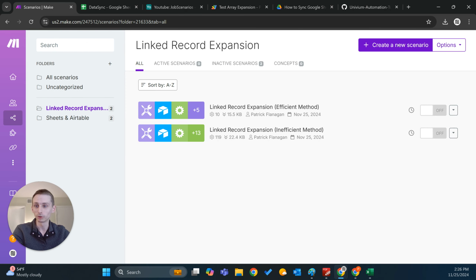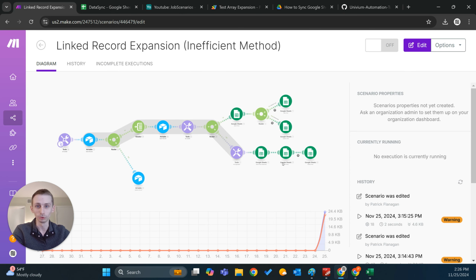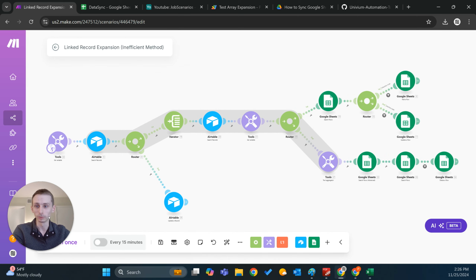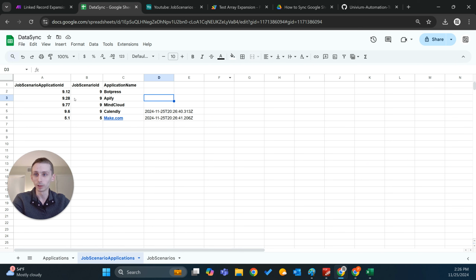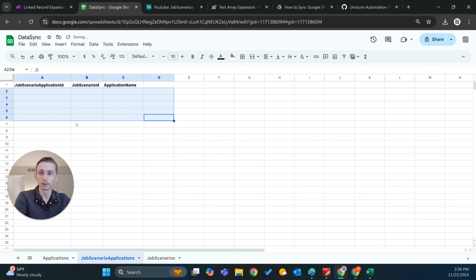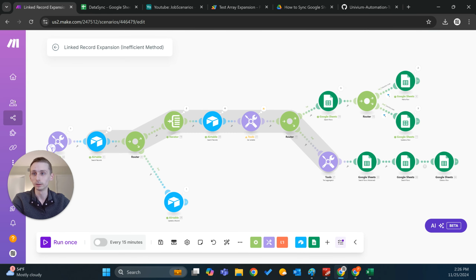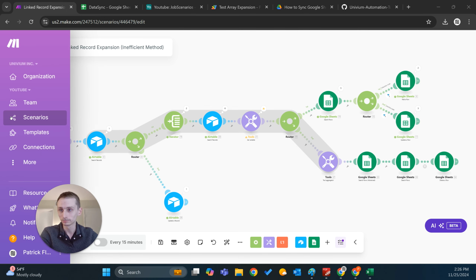First off, I'm going to show you the method that didn't work, used a lot of operations, highly inefficient. I'll show you that, then I'll show you the correct way to do it. And so we're just going to run that real quick, and you'll see it's already using up a ton of operations, and so definitely not a feasible option. It barely put any data in there. And so what I developed instead of that is, let's see, there's a thing on my screen I can't move.